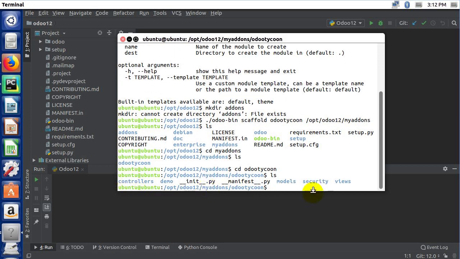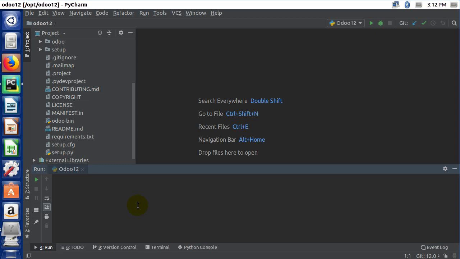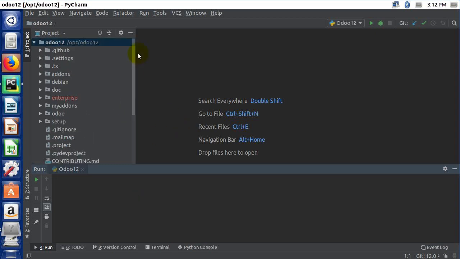Now, we could use Nano or any kind of text editor to go in and edit these files. We don't have to use a development environment, but it's going to be a lot easier for us. So we're going to now jump over into the development environment. I'm in PyCharm here, and you'll see that we now have a folder, and there's our project.